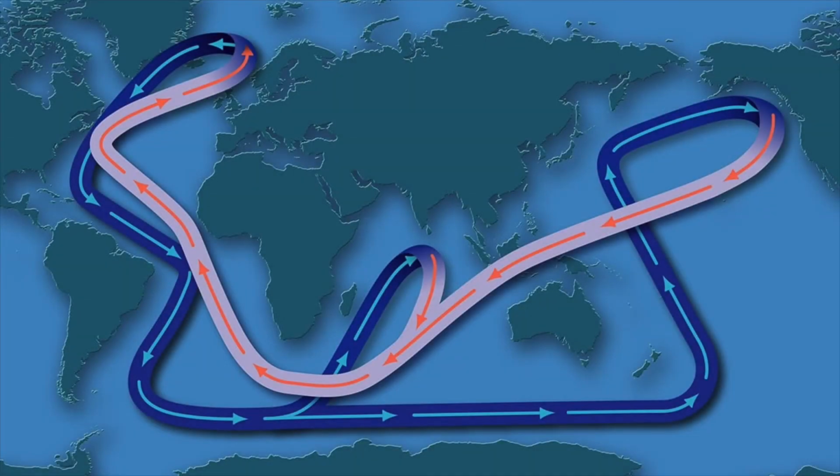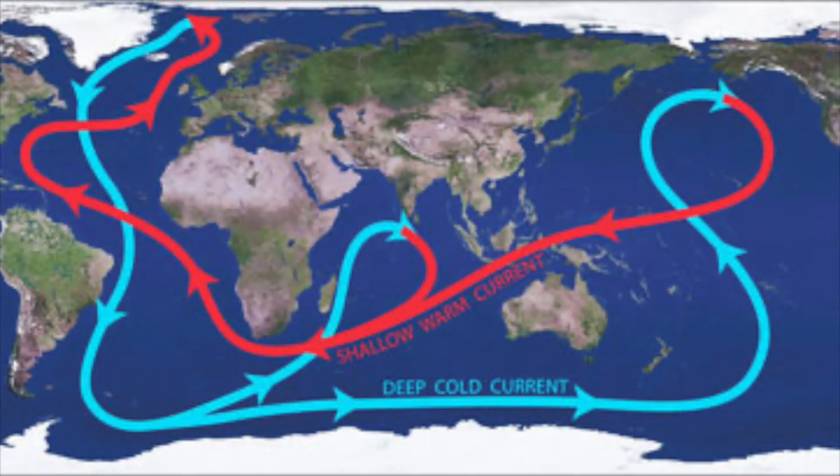Near the equator, the surface water is being pulled away to the north and south to replace the sinking water at the poles, so water has to come up from the deep ocean to replace the surface water that's leaving. This process of sinking water at the poles and rising water near the equator generates the ocean current that we call the global conveyor belt.